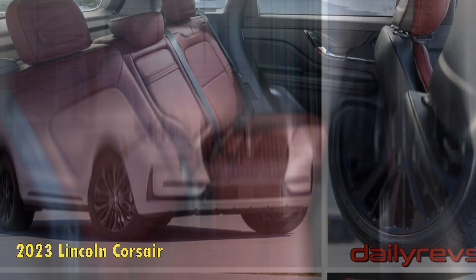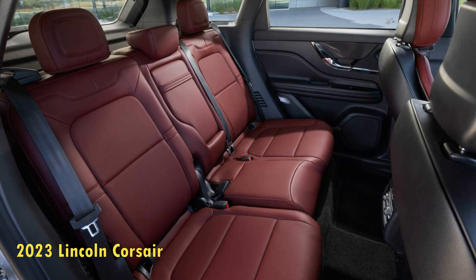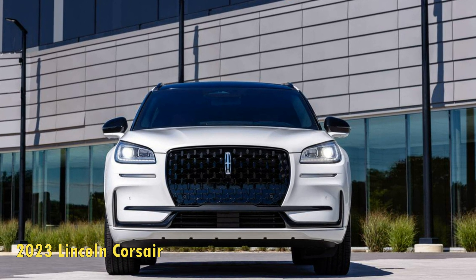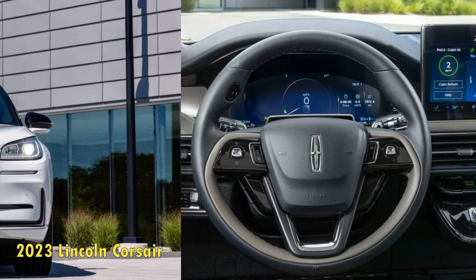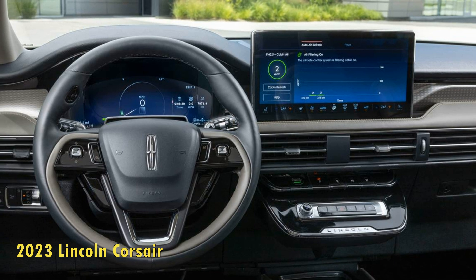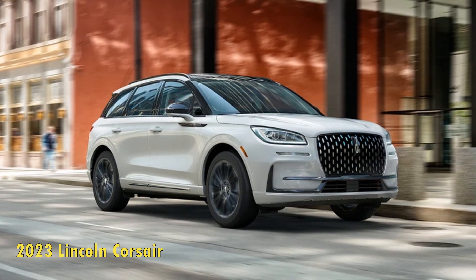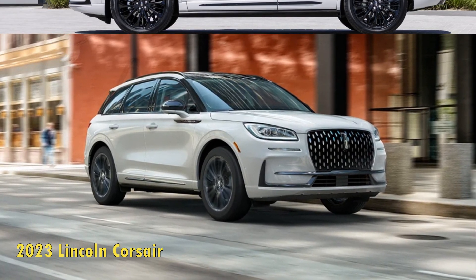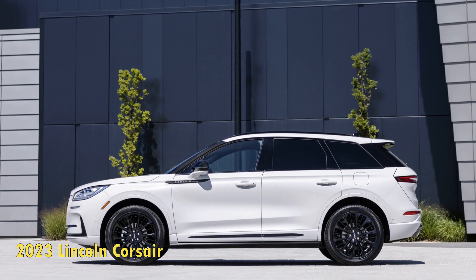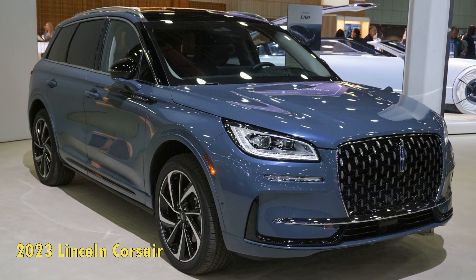In contrast to the front fascia, which draws new attention, the SUV's rear end receives no alterations and looks identical to the present model on the market, with the same rounded edges, dual exhaust outlets, and narrow triangle tail lights. Before all of these models are eventually replaced by EVs sometime this decade, we'll probably see something similar on a mid-cycle refresh of the Aviator and the new gas-powered Navigator that hits the market in 2024. When the time does come, we strongly think these cars might feature the grille-free design seen on the Star Concept this past spring.